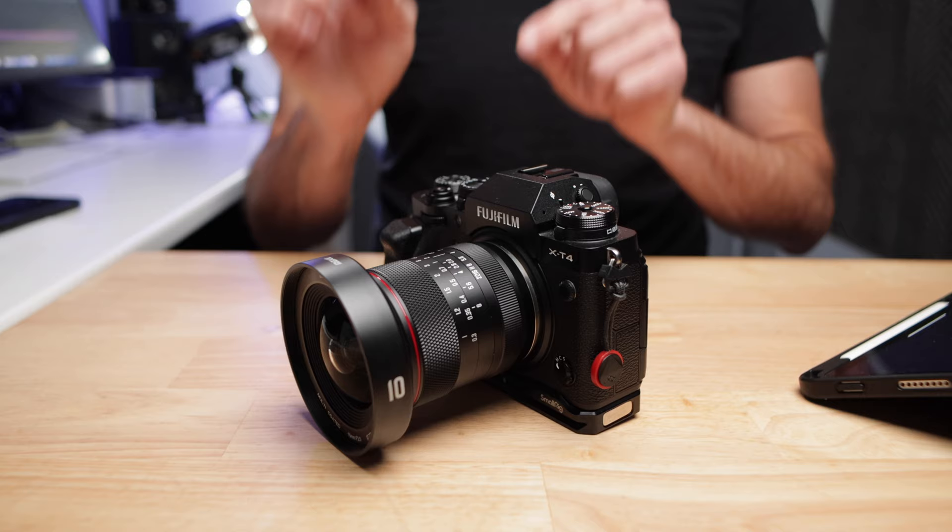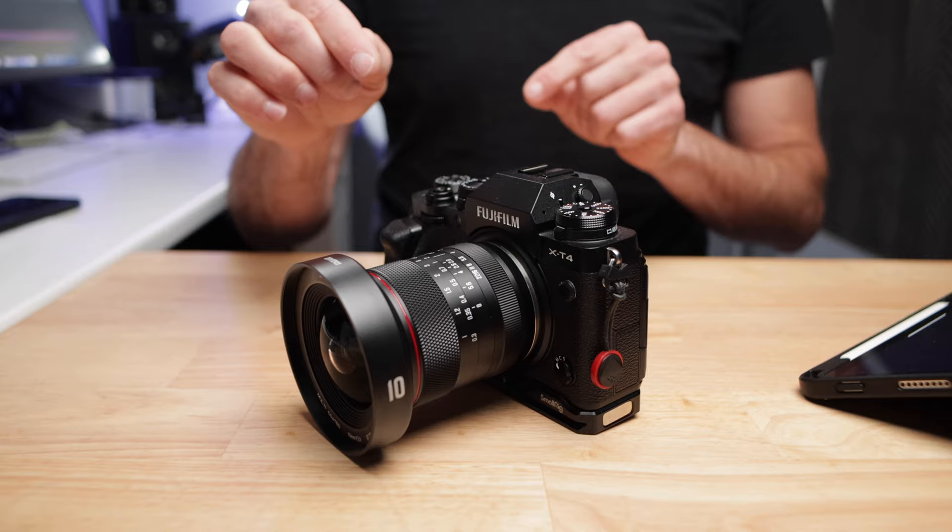The images I'm getting out of this thing are razor sharp — it is much sharper than my 10-24mm, and it's probably one of the sharpest wide-angle lenses I have ever tested. Christopher Frost has reviewed this lens and it is the first lens he has strongly recommended from this manufacturer, demonstrating incredible sharpness through most of the frame. Even for someone who has seen literally hundreds of lenses, he's saying this is a very, very sharp lens, and I'm confirming that with my own shots.